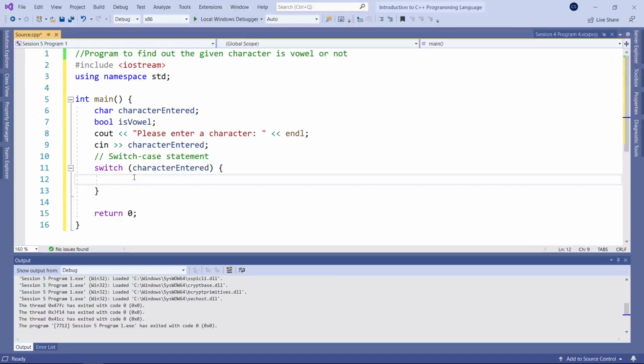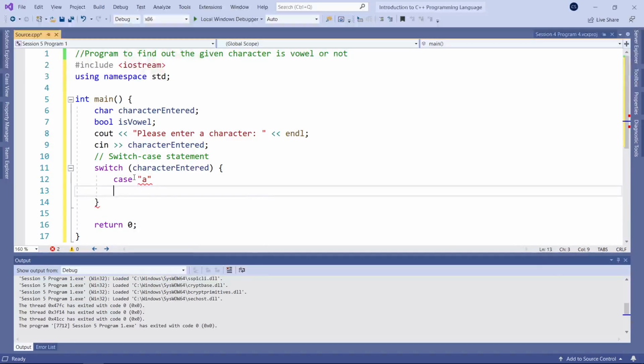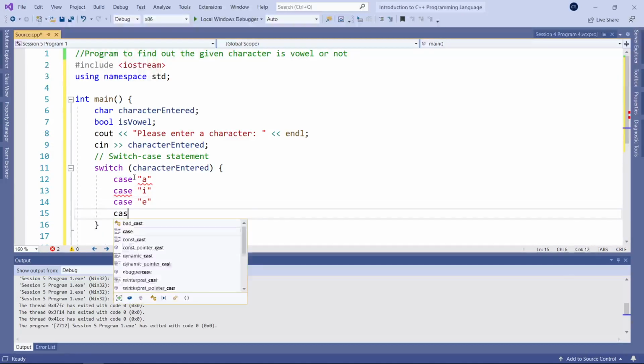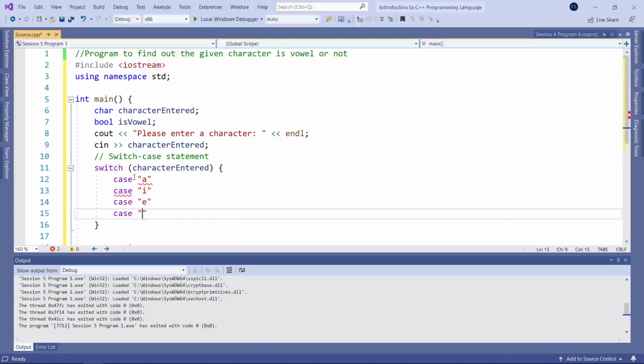And then now we need to start thinking of our cases. So we could literally write out a case for every single character in the alphabet, but that would take ages. And it might be more simple to just write out the cases for vowels. So A, so is E, I, sorry, my mind just carried off there. So is O, U.